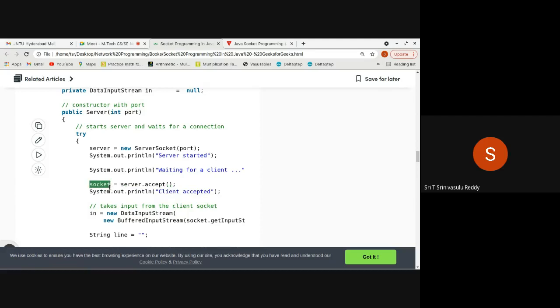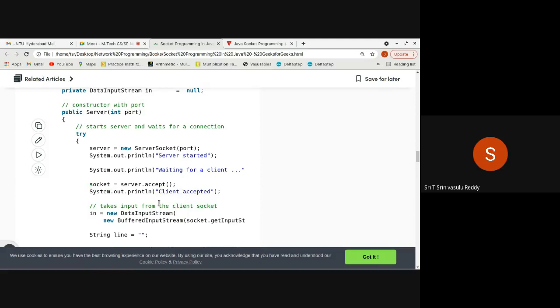It returns a socket object. And that socket object will contain the client side IP address and port number. It is a full-fledged socket actually. Client side socket, and IP address and port number will also be available here. This is a full-fledged socket that can be used for communication purpose. So client is accepted.